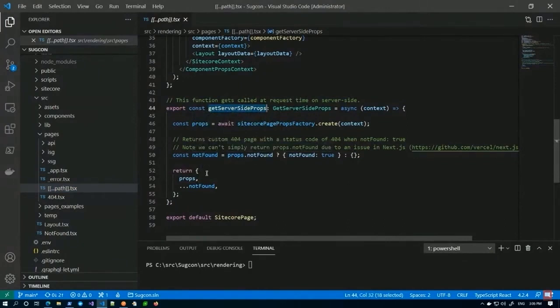Again, where possible, you want to statically generate as much as possible, but I'm purely using server-side by default for demo purposes. And this is our context object, which again contains that route information, which is passed into the Sitecore page props factory to map the route to a Sitecore item and populate the data that's needed for the current page from the layout service.